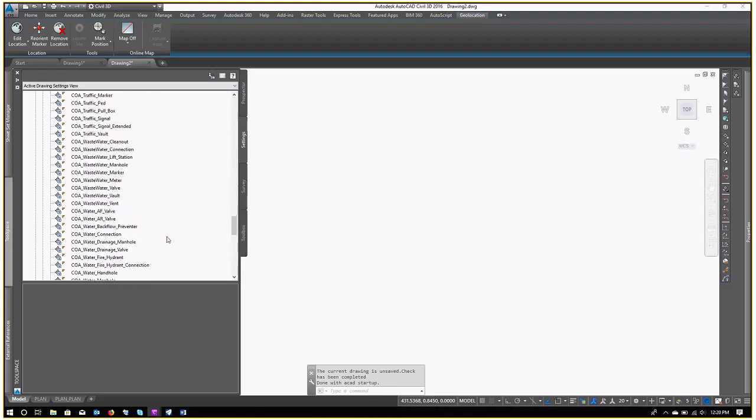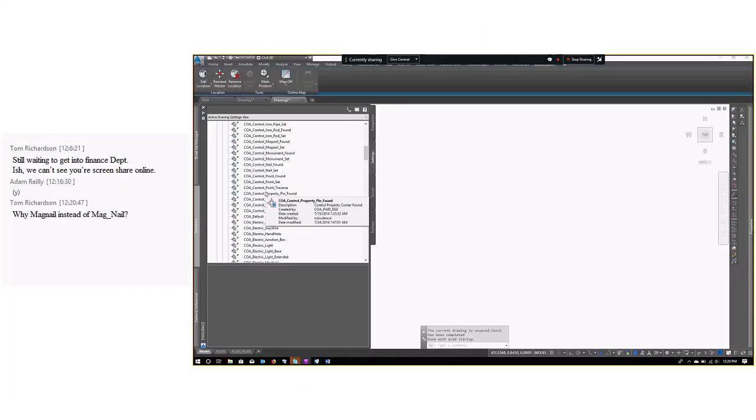Now, all the symbols and data here are the block library that we have. They're not annotated blocks. We know that all of our plans are made at a 20 scale, so our blocks are made specifically at a 20 scale. Since for the city we generate 20 scale, everything is 20 scale. So we use annotative stuff for text, but for blocks it's just true scale.